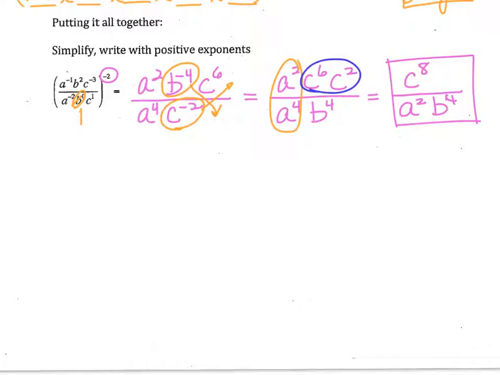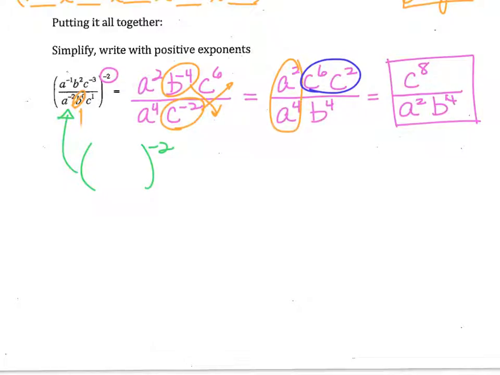Now, there are other ways you could start this problem. So for example, maybe you decide you want to simplify the quantity inside first. So just go ahead and combine that down into a single, kind of simplified as much as possible, and then worry about the negative exponent. So if you prefer to combine the a's, the b's, and the c's first, you can do that.